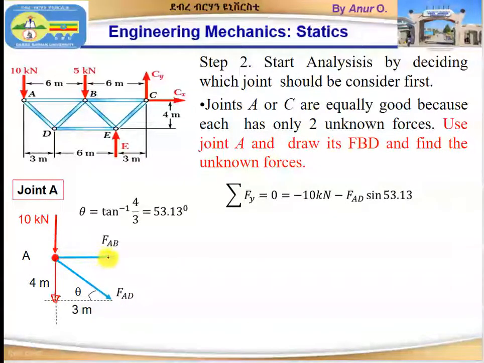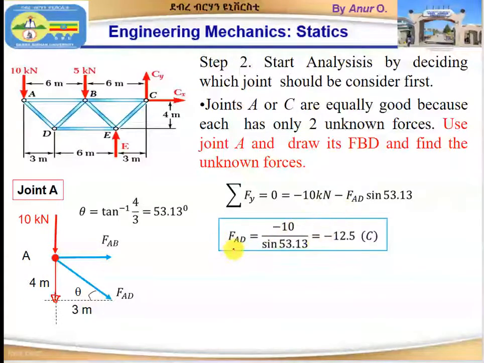ምክንያቱም መጀመሪያ joint ላይ force assume ስታደርጉ tension ነው ብላችሁ assume አድርጉ። Tension positive force ማለት ነው። በኋላ ግን ሊቀየር ይችላል። ከተቀየረ ደግሞ ሰንሱን እንቀይራለን ልክ እንደ support reaction አደረግነው ማለት ነው። Therefore summation of force along the y is equal to 0, minus 10 kN minus FAD sin 53.13 is equal to 0, this joint to be in equilibrium. Therefore rearranging, FAD is equal to minus 10 over sin 53.13, this will be negative 12.5. 12.5 ይመጣል። Negative ነው የመጣው ምን ማለት ነው? Compression ነው ማለት ነው። መጀመሪያ ግን assume ያደረኩት positive ነው። Therefore የዚህ ትክክለኛ ሰንሱ ምንድነው ማለት ነው? ወደዚህ ነው ማለት ነው። Compression ወደ joint compress ያደርጋል። Well ማን ቀረ? FAB.